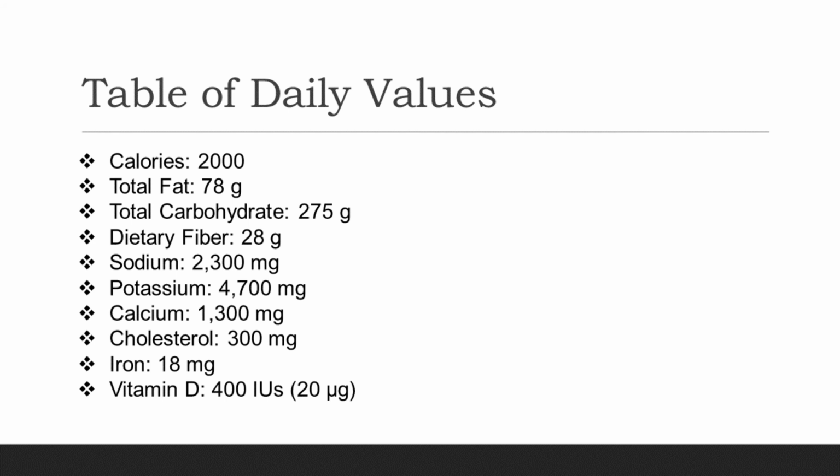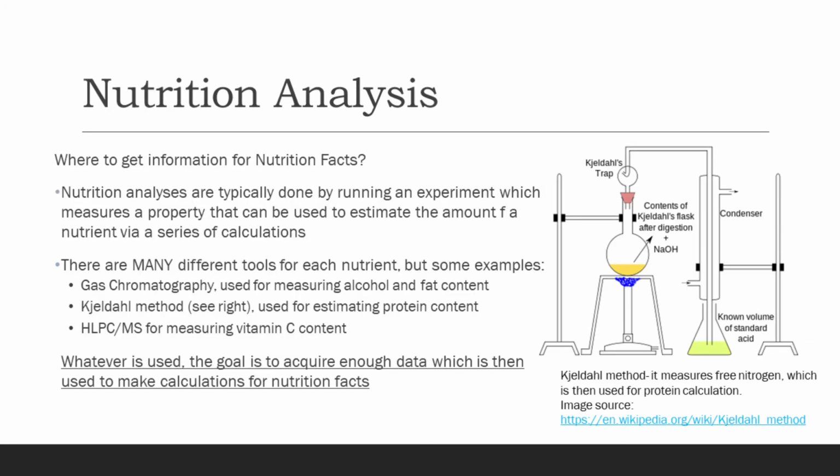Now, as far as what nutrients have to be listed on the current label and what their daily values are, here's the list. I'm not going to go into a whole lot of detail here, just use this list when dealing with any sort of calculations. Speaking of nutritional calculations, here's how it's usually done.